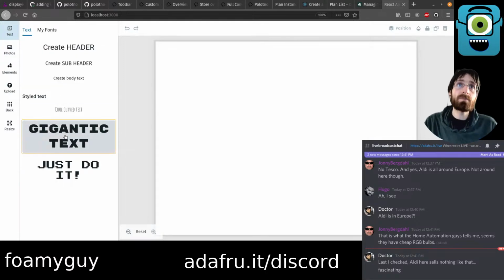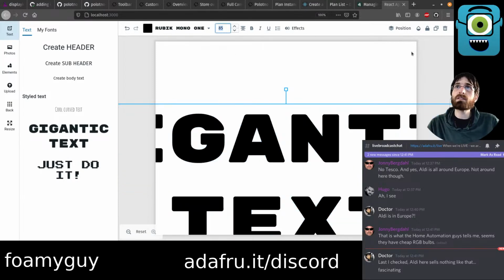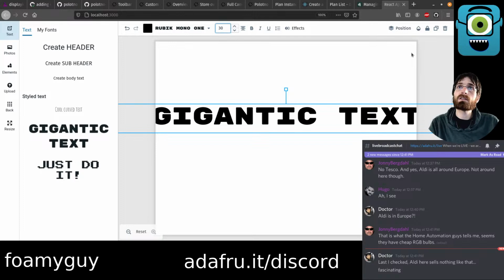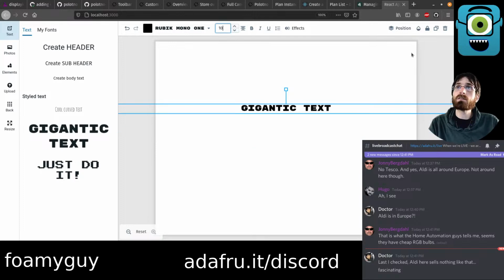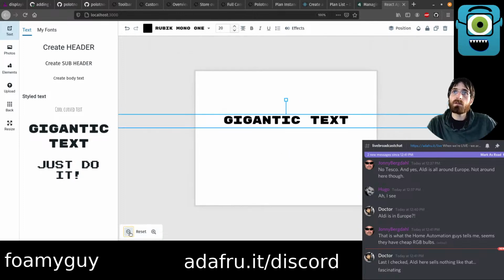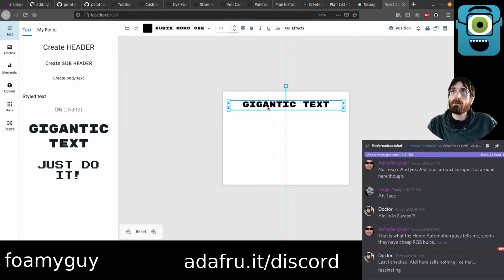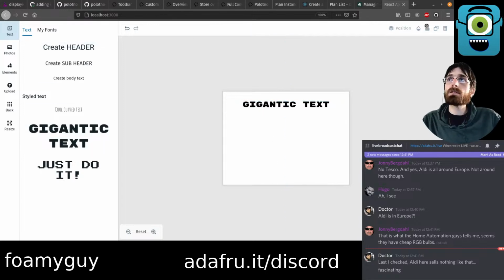Definitely better. Be nice if we could make the default sizes a lot smaller for the use case of PyPortal. So we really don't need this to be that big. This is looking better now, though.